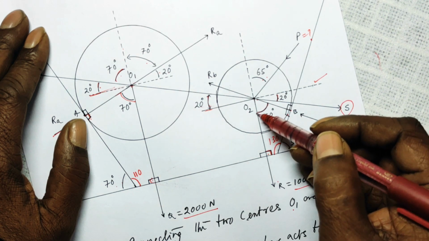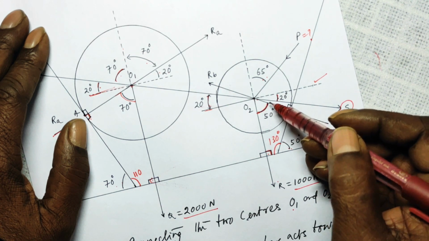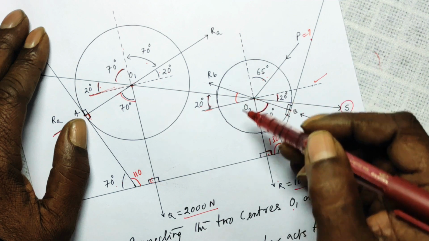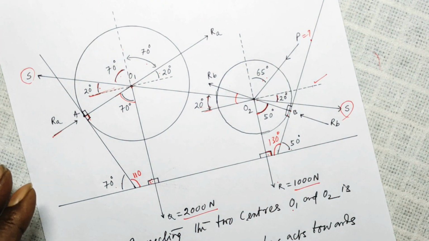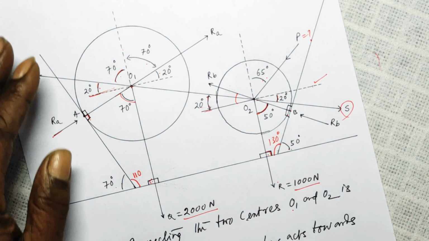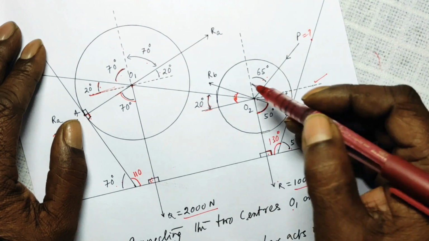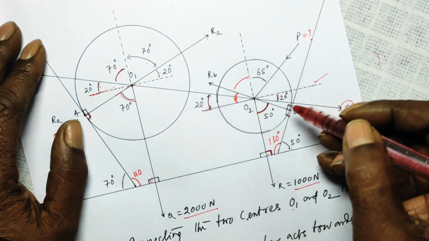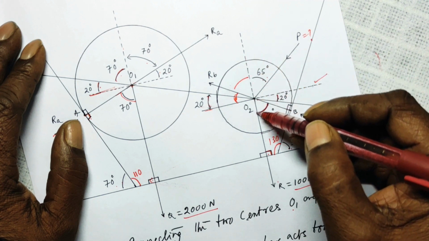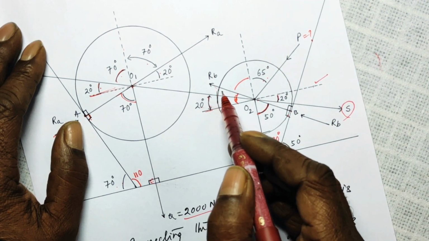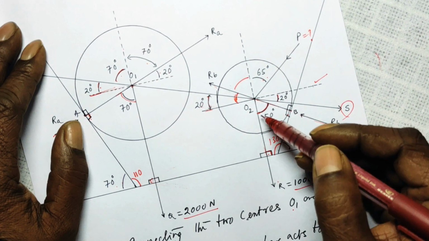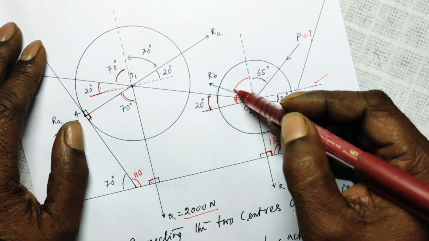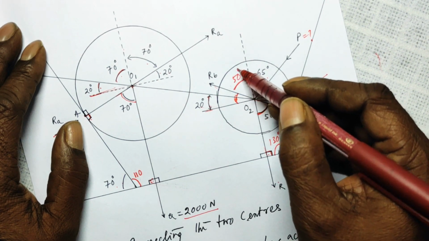Pointing to this side, making this angle of 50. So it's vertically opposite angle. This will also be 50. Sorry, not this one. This will be 50. This is the same thing as this line. Here the angle between them is 50. So this is vertically opposite, so this one will be 50.